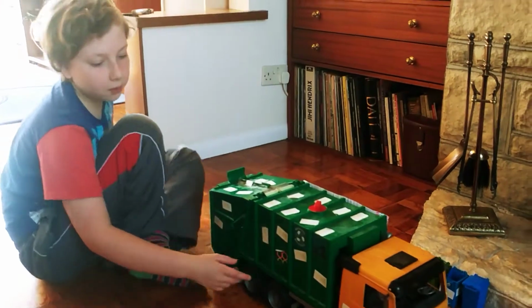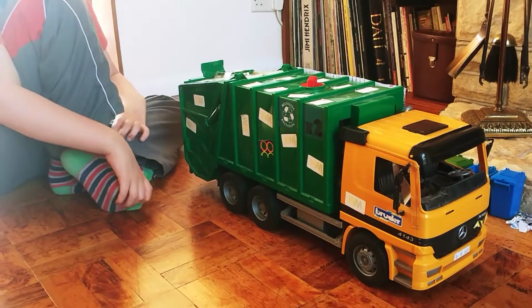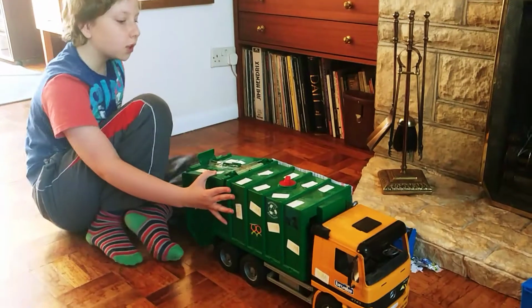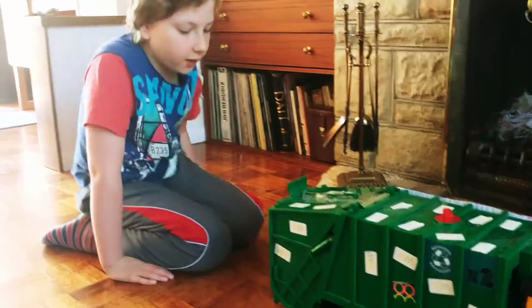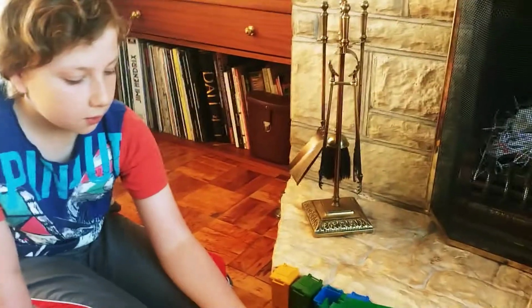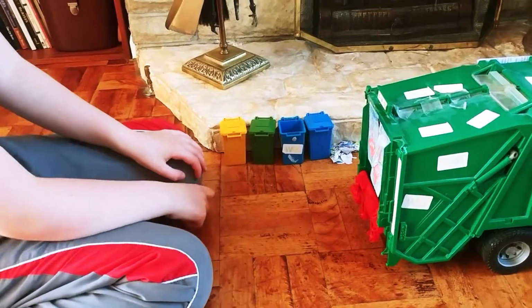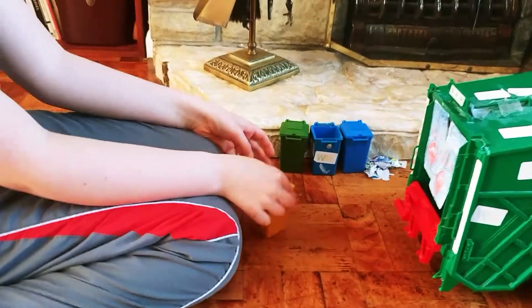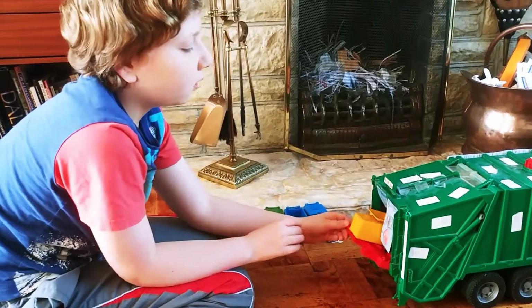If we turn the lorry around, you can see on this side of it, this is what it looked like on the other side before I stuck that piece of paper on. But I'm going to stick another piece of paper on it in the future, in a little while's time. So the lever to turn it on and the lever to get the bin thingies done is all there. And let's collect general waste, which as you can see is likely to be pretty empty.